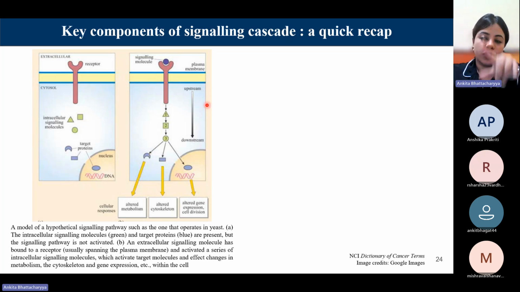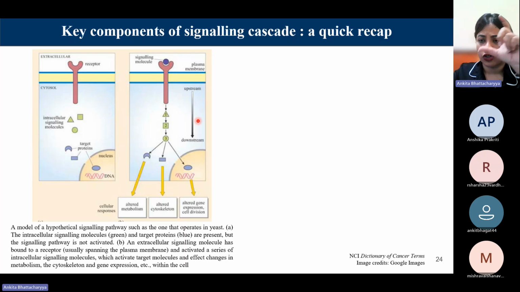When you're switching this circuitry on, there is an external or extracellular signaling molecule that comes and sits on the receptor on the surface. Then you can see there's an alignment of protein 1, protein 2, and protein 3. Intracellular signaling molecules, which were just roaming about, have now come into action, and now they are all responsible for completing this pathway, which has been initiated because of an external stimulus. So what now happens is 1, 2, and 3 are doing their job. 1 is acting on 2, 2 is acting on 3, and then 3 is executing whatever downstream activities are supposed to happen as a result of that pathway working, via these downstream target proteins.